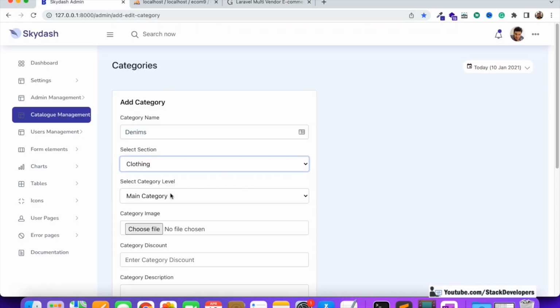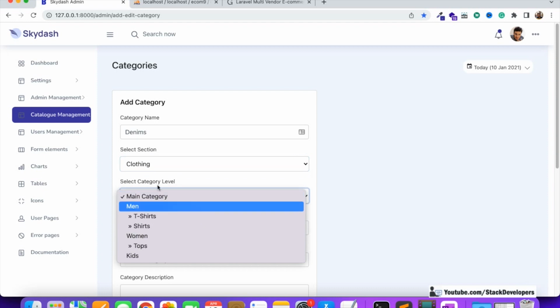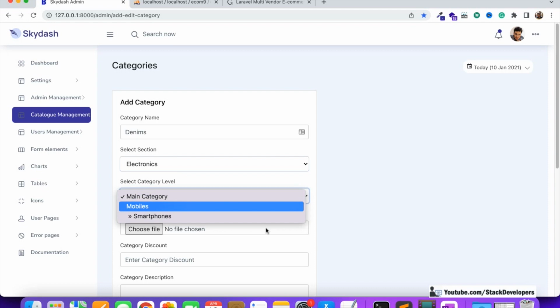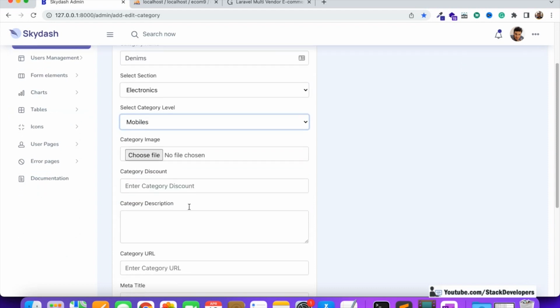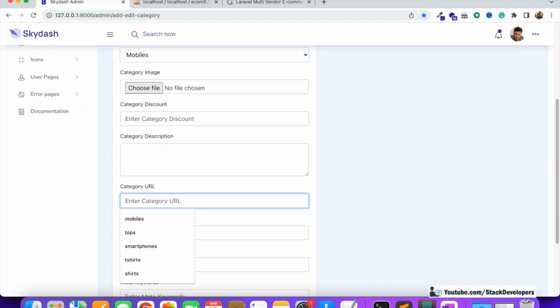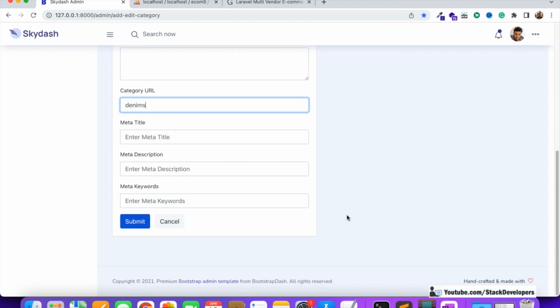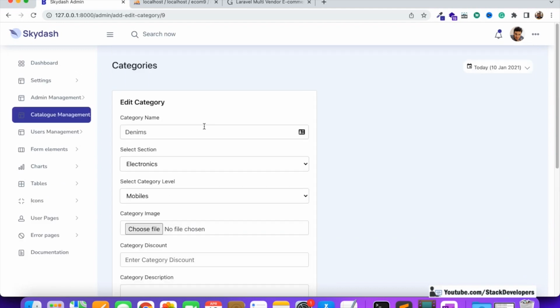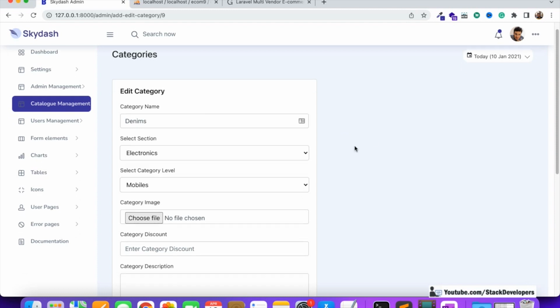If I add it under electronics, under mobile by mistake, this denims I have added by mistake under electronics, but now I want to update it.